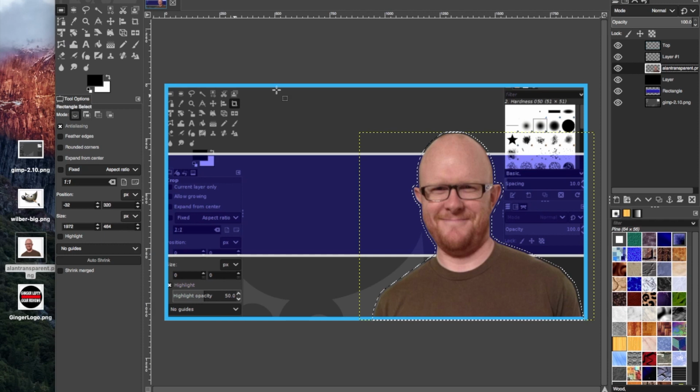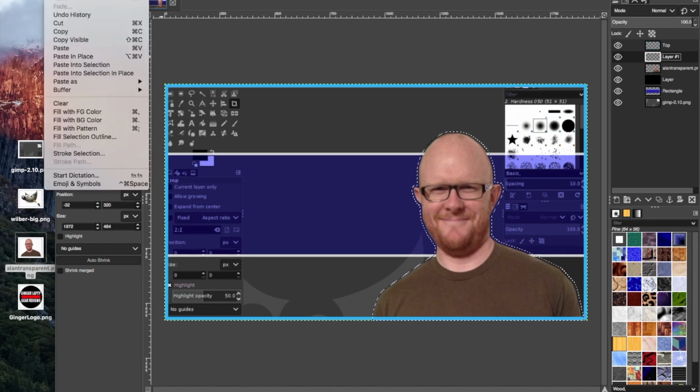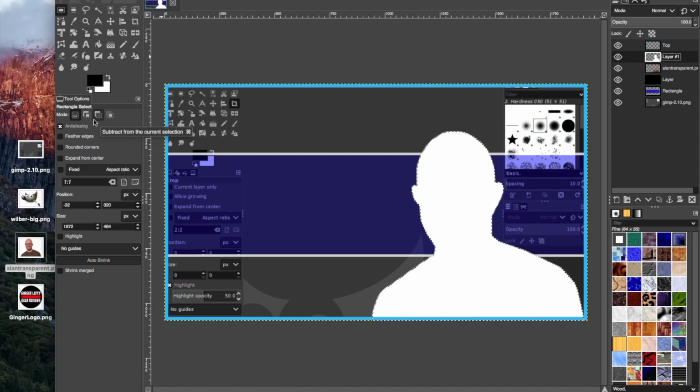Okay, so now if I go on to the other layer, click the new layer that we just made before we did that selection, and if we fill with background color, so we want to fill with that background color as white. So you can see all it does is it covers over that entire image in white.